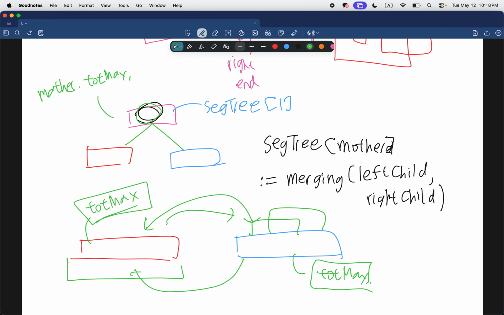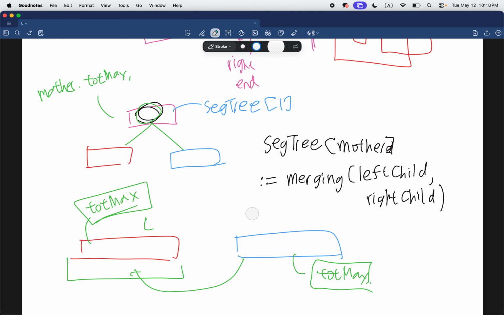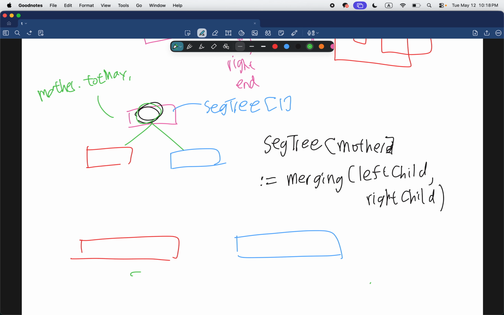By definition, tot max is equal to the maximum possible range sum that you can make, right? And if we're going to include both the left child and the right child, if our range has to include parts from both the left and right side of the array, that inevitably means we're going to merge these two ends together. They're going to be merged up close.